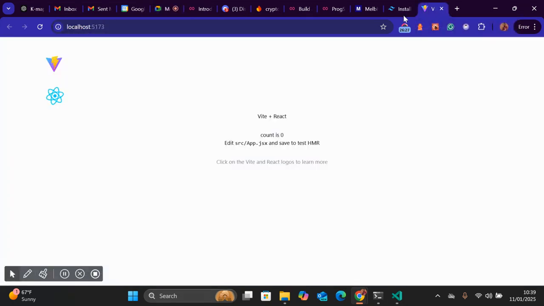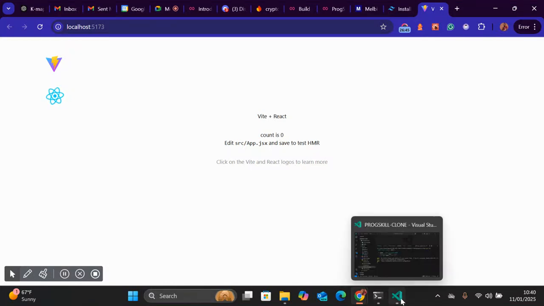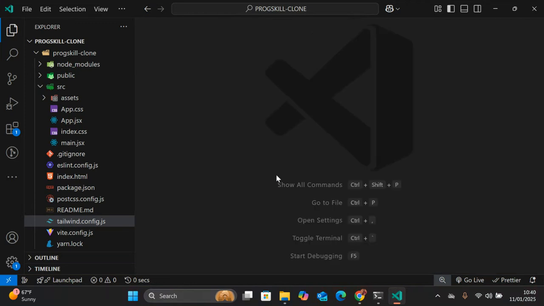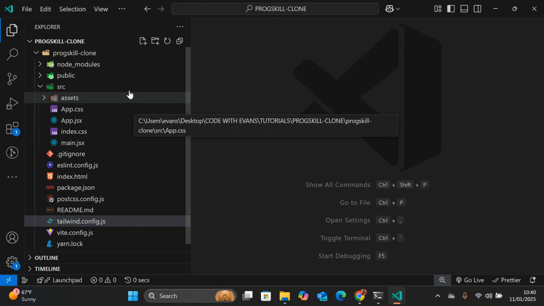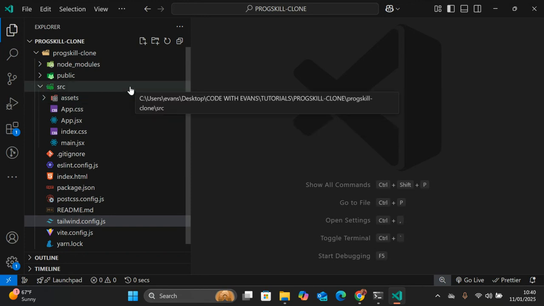Okay, so you can see this application is up and running smoothly. Now, here is where the game begins: creating the UI itself. To create the UI, first you have to understand React files. How do these files work? As you can see here, we have a list of files, for those who have never used React.